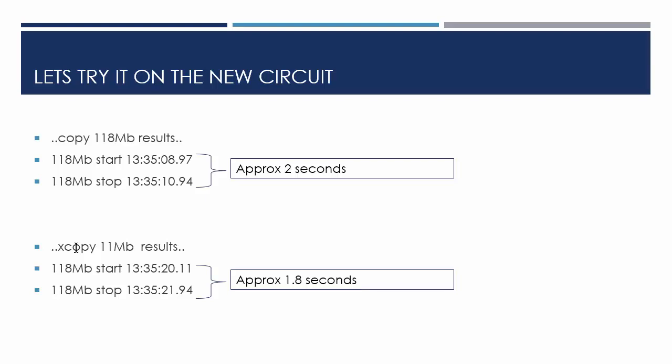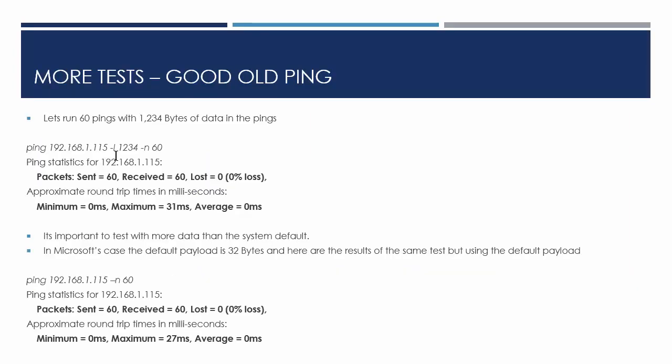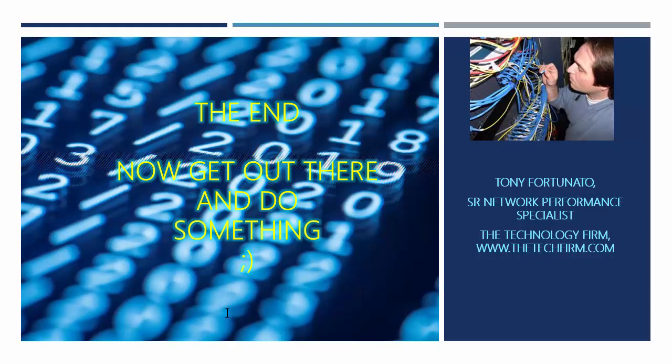So now we move to the new circuit - same batch file, same file, same server, same everything, just with a new circuit. And look: two seconds and 1.8 seconds. Obviously the new circuit is much better. It doesn't matter what 'better' means right now - the point is we're measuring the impact of moving to a new circuit. This could be moving to a SAN, upgrading your server, moving to Windows 10, or whatever you want to do. You can do a little test before and after and get numbers to illustrate the effect. On the new circuit, we ran our ping test the same way as before, and now we have 0% loss - and obviously 0% loss with the standard size as well. Hopefully that helps you out. You can use that batch file as an example to do whatever you like. Have a good day, bye for now.